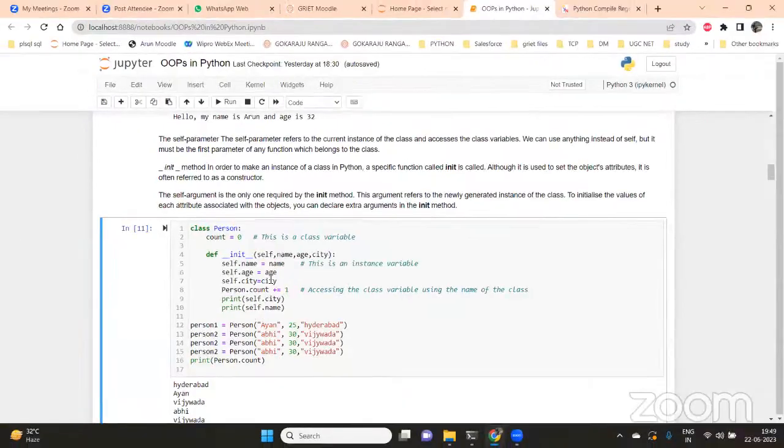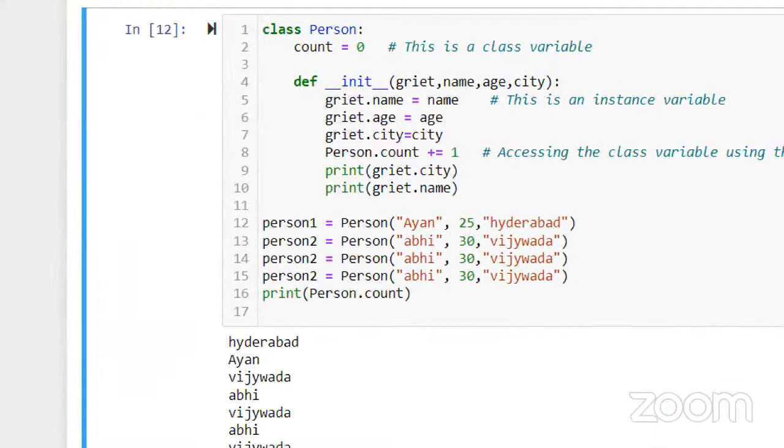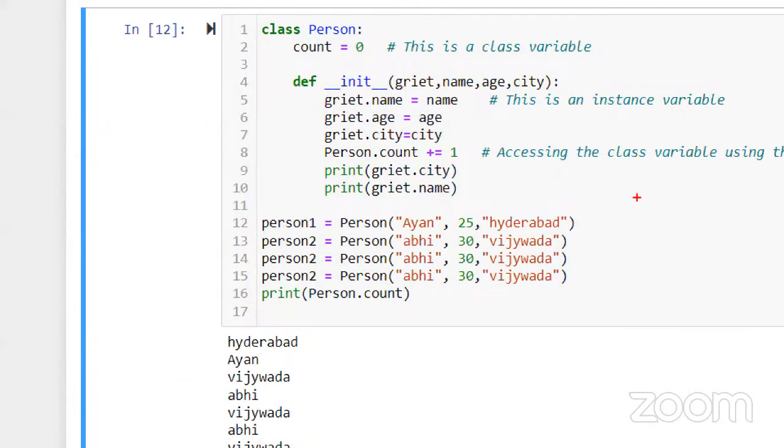But what is required compulsorily? Self. Suppose you don't like this keyword, you can use whatever you want, but that should be the first value. So GRIET dot. You have to initialize all the other variables with the name that you modified. So is there any change in the output? No. By default, people will keep it as it is to differentiate from other variables.